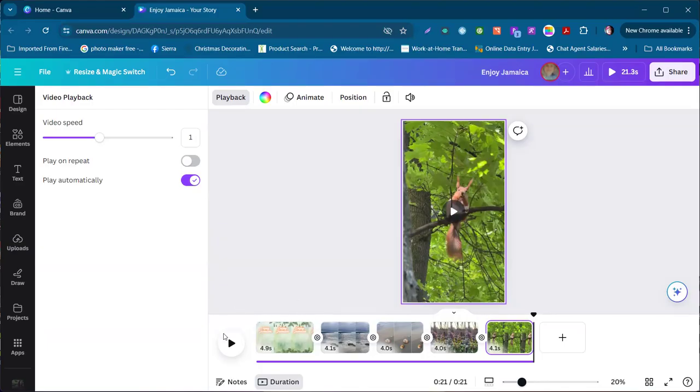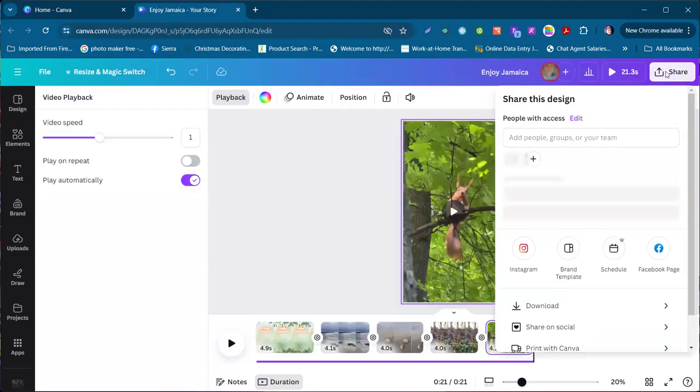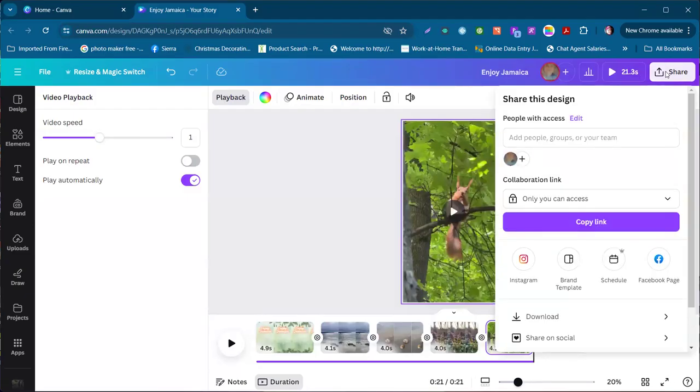But once you have it the way you want it, you're going to click on share, because this way, if you have your accounts set up that are attached to Canva, you can link it to Facebook and to Instagram. So you can either automatically share it to Instagram.